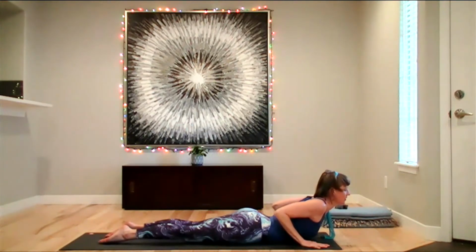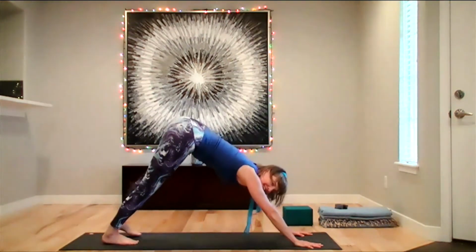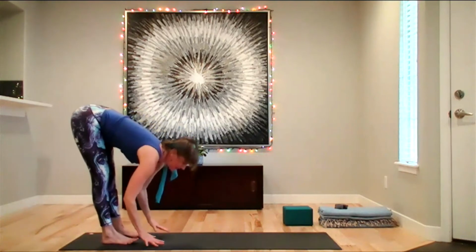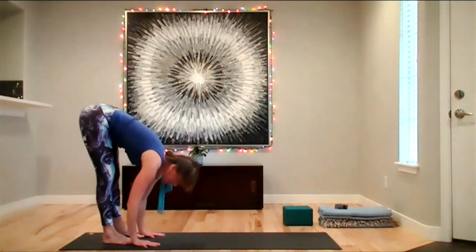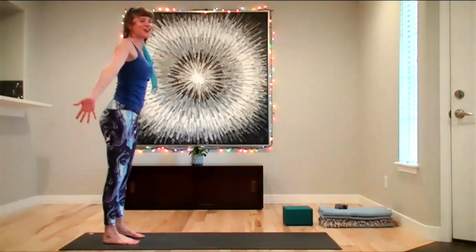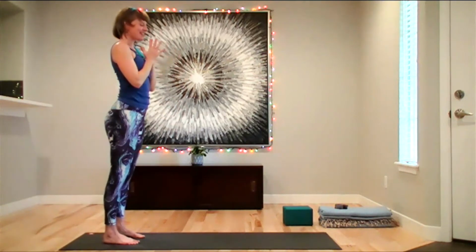Inhale into your low cobra. Exhale, press to tabletop, curl toes under. Start to walk back to your downward dog. Lead with your left hand. Good. As you inhale, chest extends forward. As you exhale, hinge forward, fold in. Press into your feet. Stretch arms out and up. Good. As you exhale, hands come together at your heart.